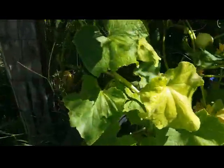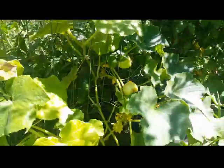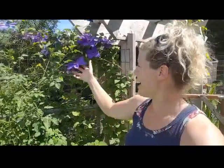The cucumbers are looking nice. I have the regular slicers and then the lemon cukes available. That was kind of an accident. They were tagged incorrectly.